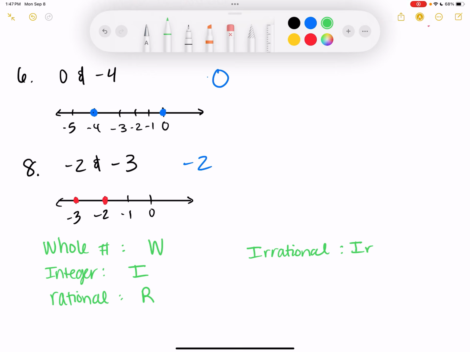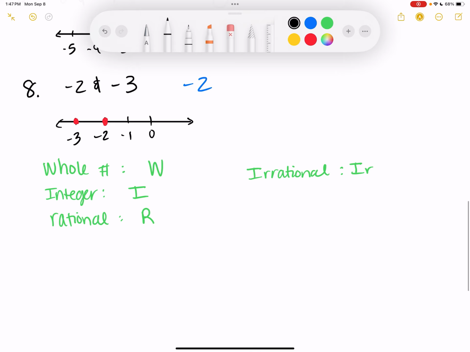So just so that y'all see how I do that. If you want to do something different, that's fine, but that's how I abbreviate them. Just make sure that it's something clear. Don't be like, oh, well, A is for whole numbers. Like, that doesn't help me. Use the letter from the word. But if you want to write the whole thing out, that's also totally fine. I don't care. All right, so they give us a sequence of numbers.